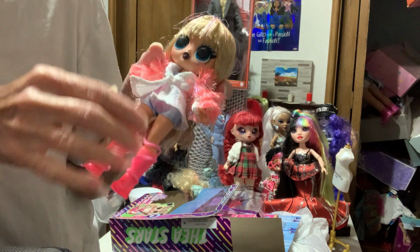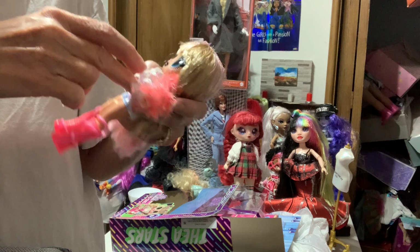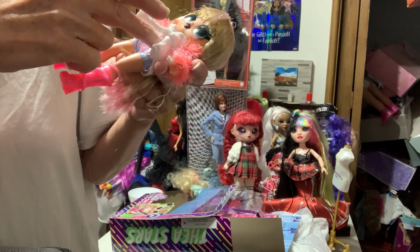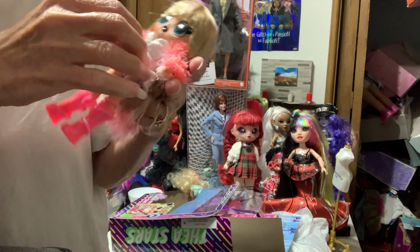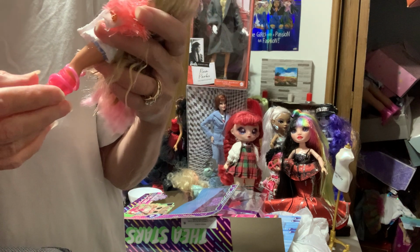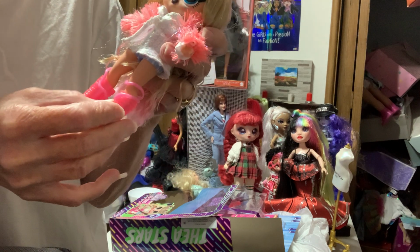That is a little short bodysuit that she wore. It's kind of almost got some pink and sparkly, almost iridescent, sort of. I got pink and kind of a blue, very similar to what she wore in the concert. And then I'm not a big fan of this little plastic thingy to wrap around their leg.